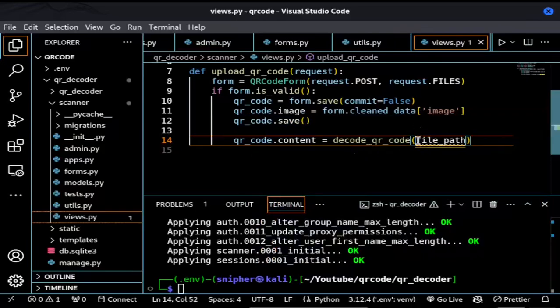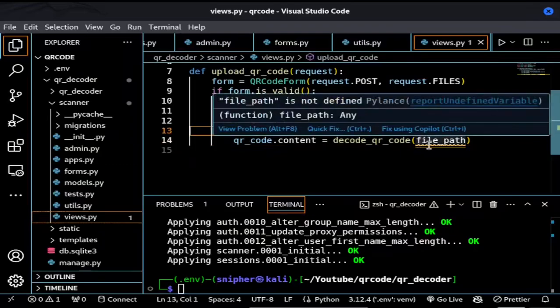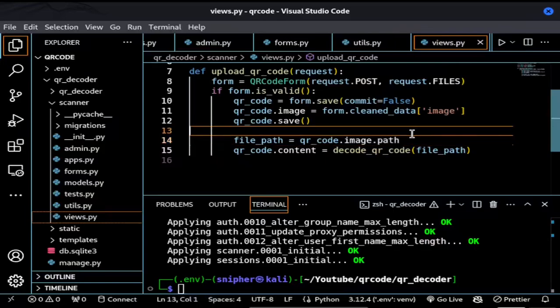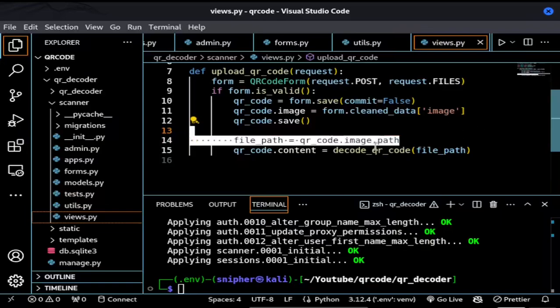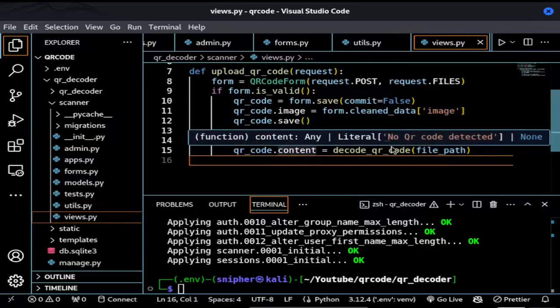Now here you can see we are passing the file path, but we need to get that file path. So to get that file path, we need to say file_path equals to the path of that image. We say qr_code.image.path. Okay, so we are getting the path of that image. So our application will get that file path and then pass it to our decode_qr_code function, and then the decoded object will be placed inside the content field, right?